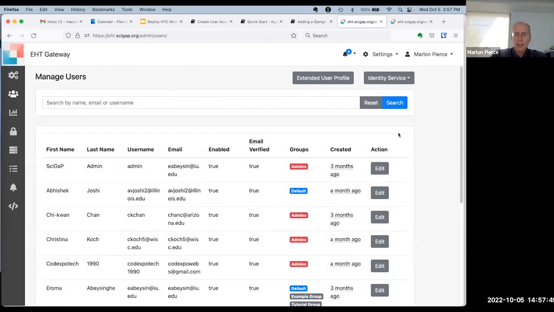Again, I'm a power user. I can add, or I can manage users and their various corner cases and other things that we've seen over the last several years about what happens when users create accounts. There are various account services that I won't go into here, where we can set up things like you have to verify your account, or your account needs to be approved by the gateway owner before it's enabled, and things like that.